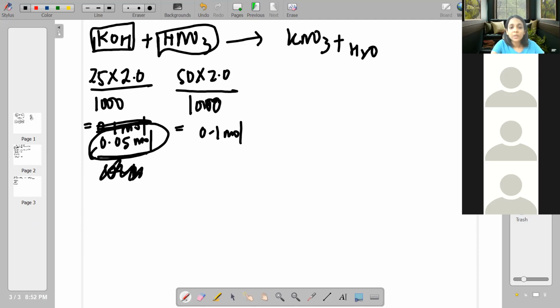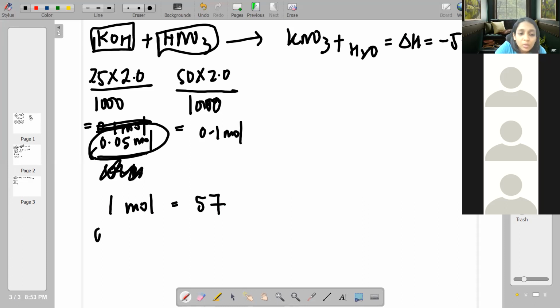Okay, what is the question asking? What is the heat release? Okay, when I am having this amount. Okay, so it's very simple. Did the question give you for 1 mole? Here is 1 mole. What is the value here? Delta H is equals to how much? Negative? Negative 57. Very good. Negative 57 kilojoule per mole. Okay. Now, that means this is for 1 mole now. So my next step is 1 mole is equals to 57, 0.05 mole. How much is it? This is what the question is asking.